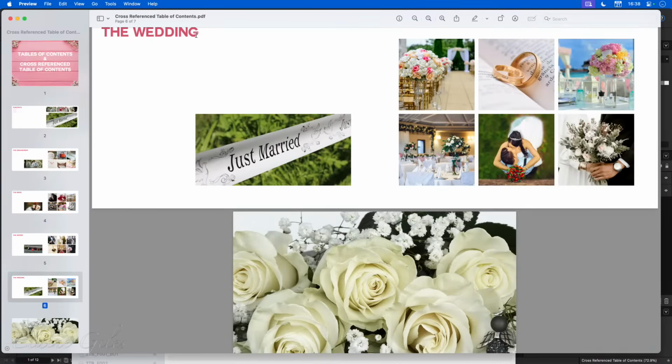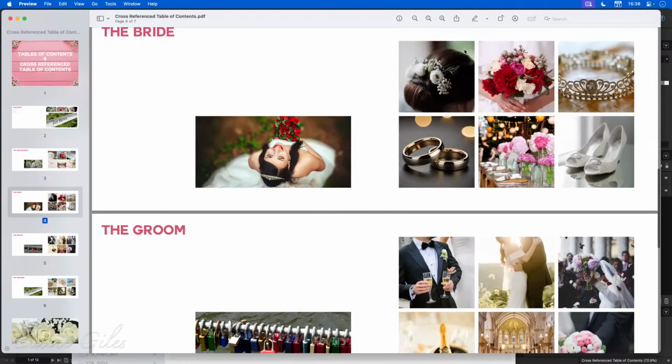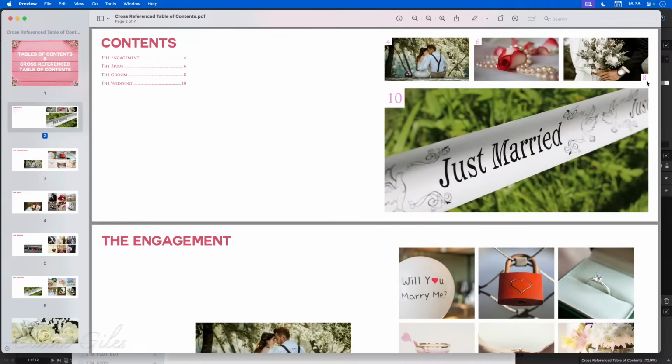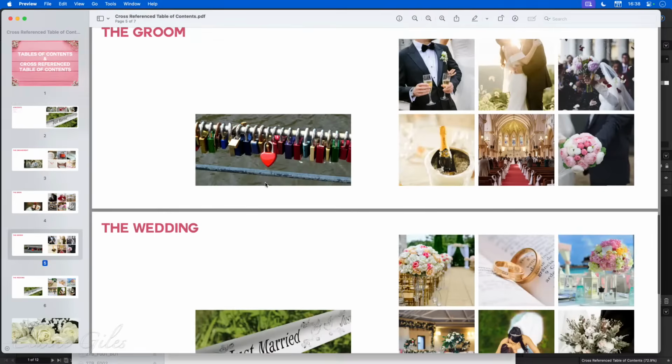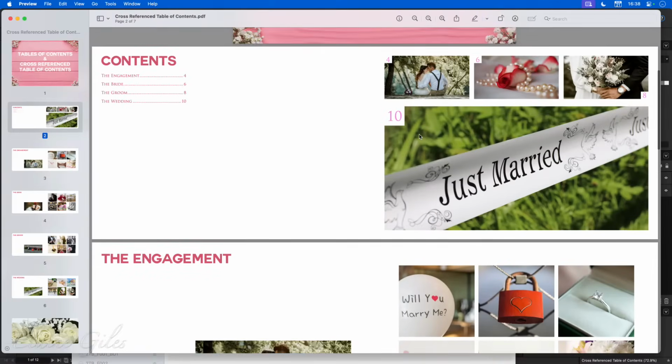And the bit that it puts at the top is the bit that you have linked to. So on here, it would be the bride at the very, very top. Going back here, this would be the groom, and that would be at the top. So if you want to produce a digital photo book with hyperlinks, you can do. So you've got the best of all worlds there. That would work if it was printed, and it would also work if it was digital.